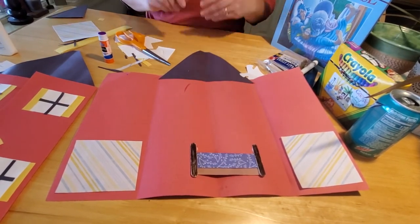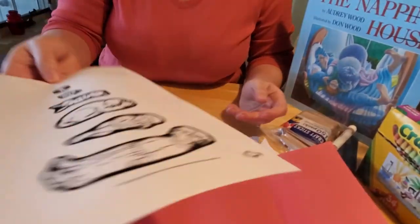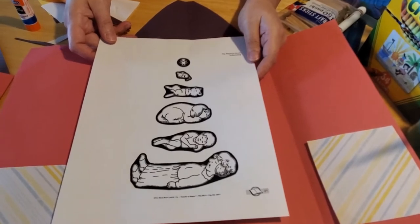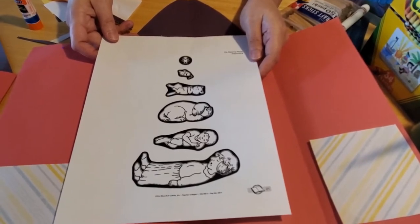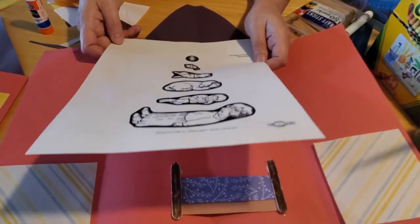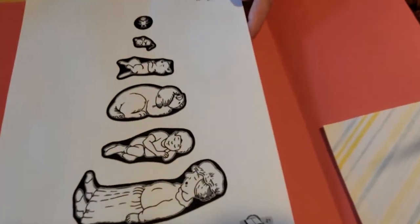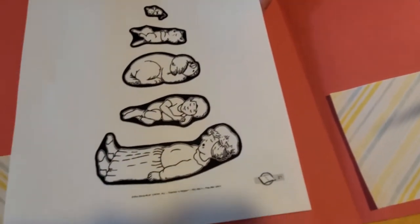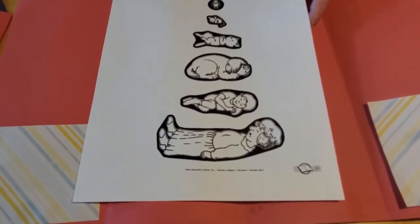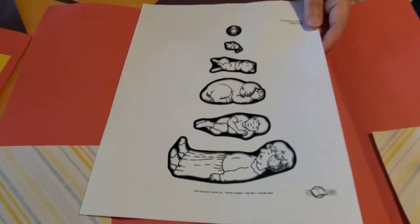Now, again, you're going to need the people. So I went online and I Googled the Napping House sequencing, and I found this great picture of all these things from a teacher's site, and it was free to print off. So I printed this one off. If you Google it on the internet, it's there. Or just print off any generic pictures of a grandmother, a boy, a dog, a cat, a mouse, and a flea. And you can print those off and color them. Or, like I said, you can also make your own.